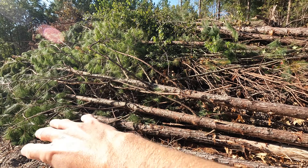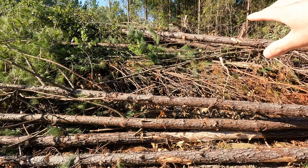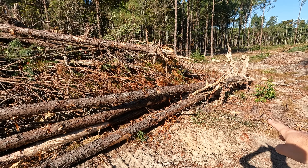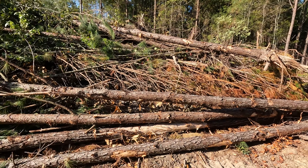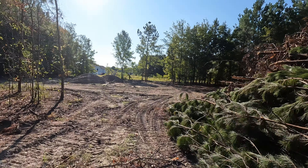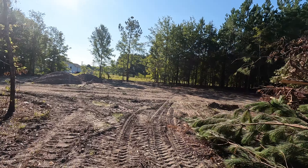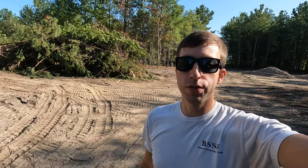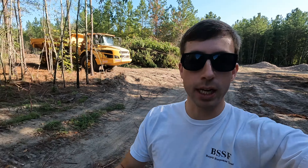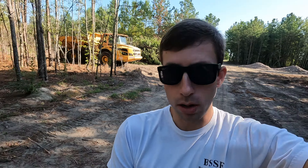Then pile the rest of them onto the pile so it can be burned, cut off the stump so it can be burned. I'm going to show you guys the new area — I haven't made it yet, we're going to make it today. We have to move all of the logs from the pond area to the new spot, so my guy can start digging the pond and get it all out of his way.